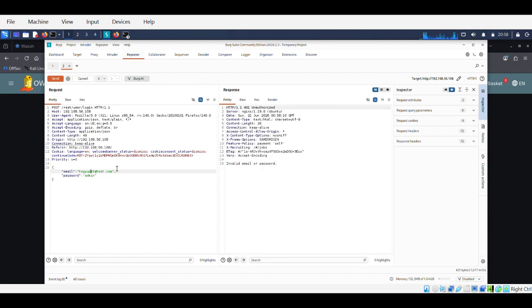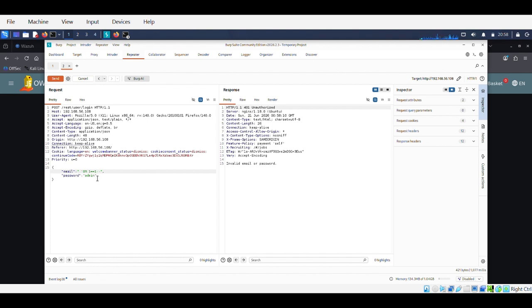So let's try with an SQL injection and see what we're going to have as our error message. With Burp Suite, you can see what kind of error message you will get if you're trying to do password spraying on the web application. With this, you can modify and test different password spraying to see which is going to go through. So let's perform an SQL injection from Burp Suite to see if we can log in on the OWASP Juice Shop.